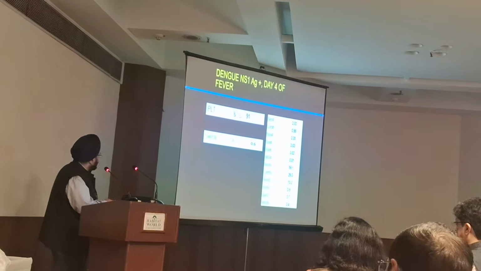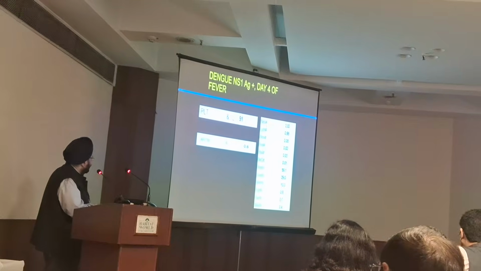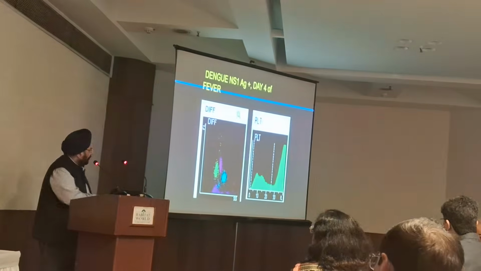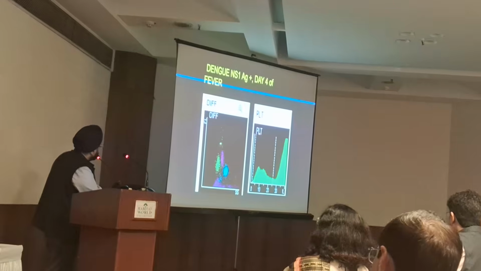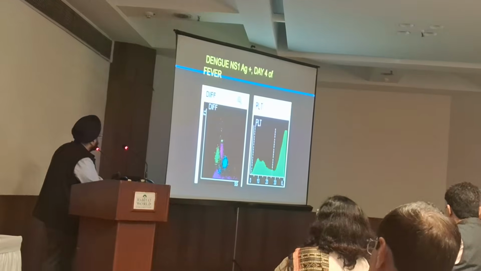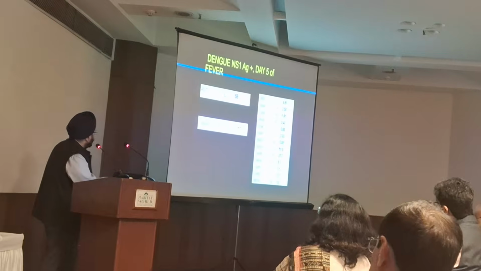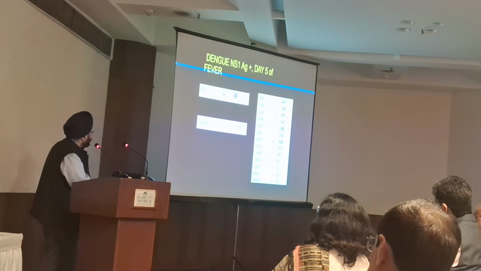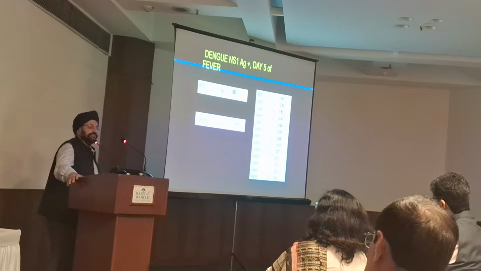On day 4 the platelet count was 91,000 and the HFC value was 0.6, borderline increased HFC values. You look at the scatter plot here, you can see these small tiny speck dots, green dots. These are the high fluorescence lymphocytes. Same patient day 5, the platelet count went down further to 58,000. HFC has jumped from 0.6 to 7.7. It's a nearly 12-13 times jump.